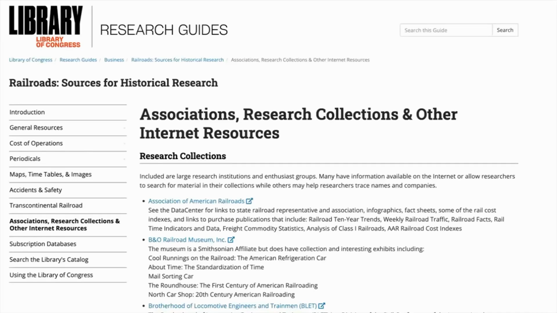I was thinking the other day that there's a little bit of confusion sometimes among researchers. They hear the Library of Congress is this huge library and has all these records. The National Archives of the United States also has all these records. So what's the difference between the two? Don't they kind of overlap? The answer is not really. They don't really overlap. They are, in a sense, completely different.